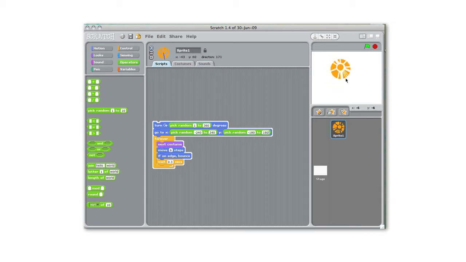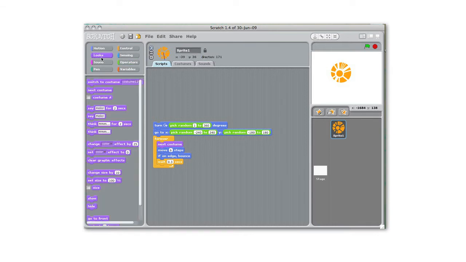And then I'm going to be making copies of this sprite later, so that I have multiples of this sun moving around on my screen. So to make them all look different, I'm also going to go to the Looks, and I'm going to say that I want it to set the color effect at the beginning and also the size, so that each one of these suns are slightly different. So they're different size or different color.